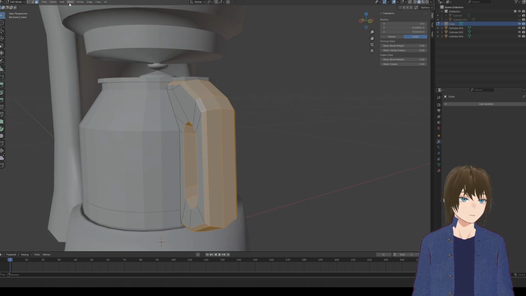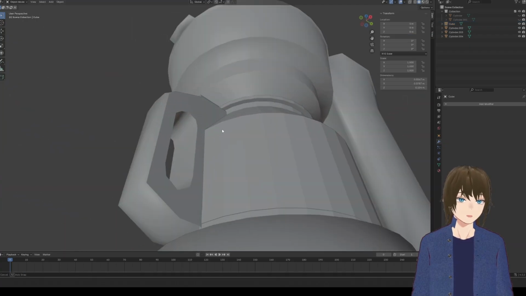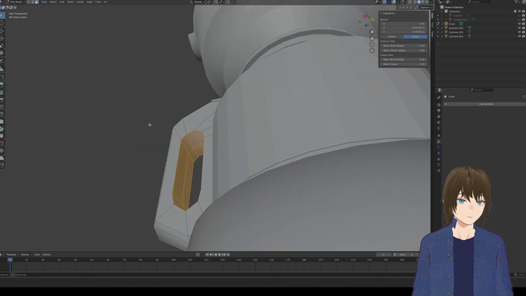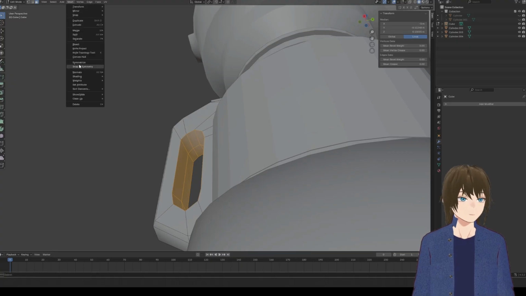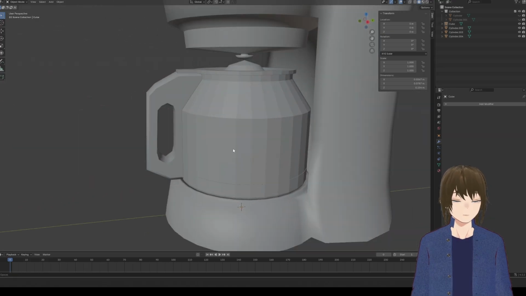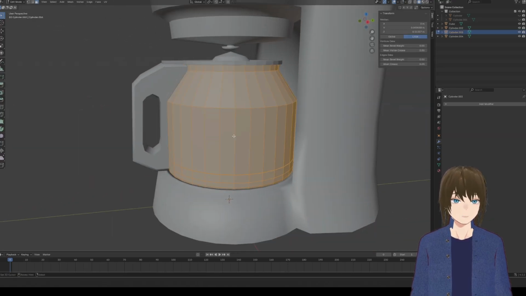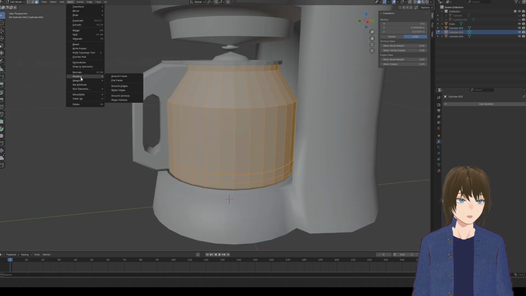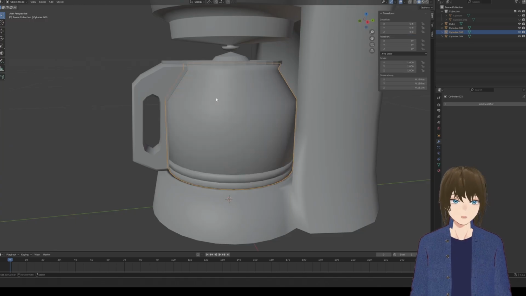Nope. Mesh, smooth faces. That's a bit better. See? If it's flat, just keep it flat. There we go. Much better. We'll select the pot. Select all. Mesh, shading. Smooth faces.